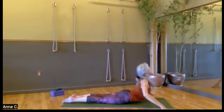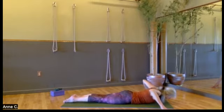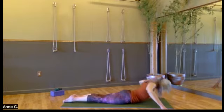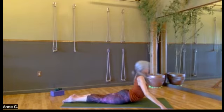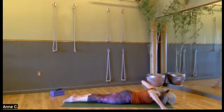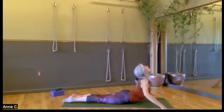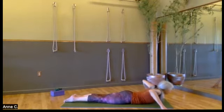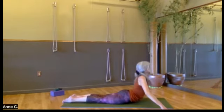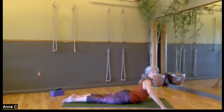And pulling those elbows wide, calming down. Let's do that twice more. And then we'll come up once more in our giant bug. Try not to straighten the arms, even if you can. Give a little pull out with the elbows.